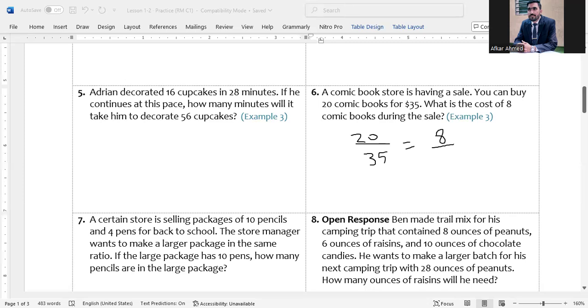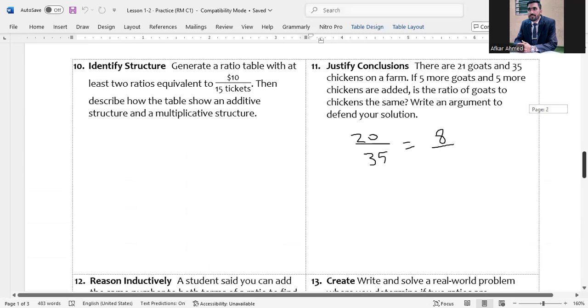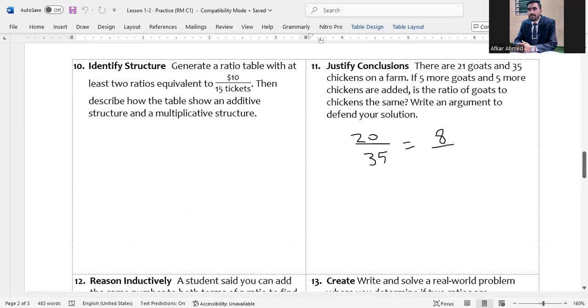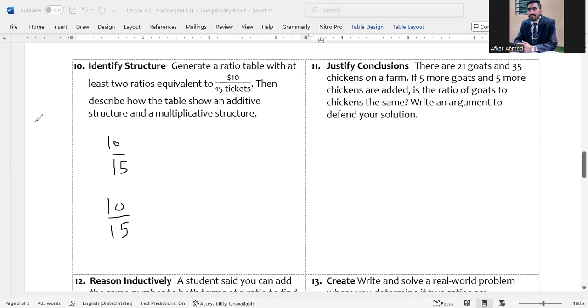And the last question that we did here is related to question number 10. Now, question number 10, we have given a fraction which is 10 over 15. So I will write it here, 10 over 15. Again, I will write here 10 over. Why am I writing this? Because he is asking to generate two new fractions that are equivalent to this one. So if you want to generate new fractions, you will just multiply by 2. Multiply 10 by 2, multiply 15 by 2. It will give you a new fraction.